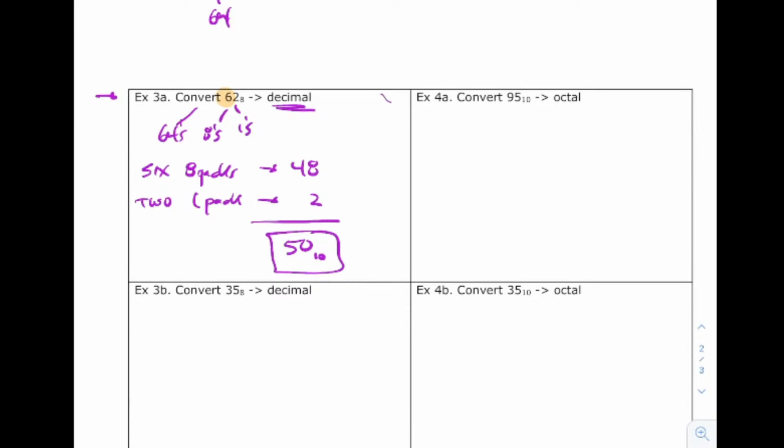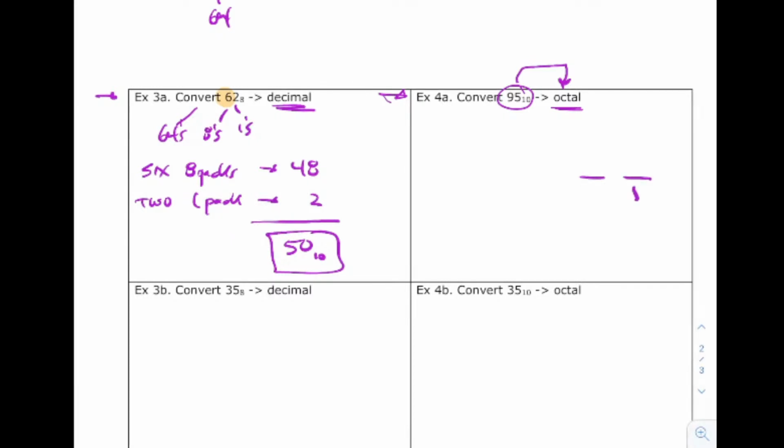I want to come over to this example now, because this is going the other way. Fill in octal. This is the normal number. It has the 10 on it. That's what tells you it's normal. It says, hey, I'm a normal 95. Just a regular, everyday, walking down the street 95. But I want you to put me in octal packs, so to speak. Put me in an octal place value system. You say, okay, let me set one up for you.